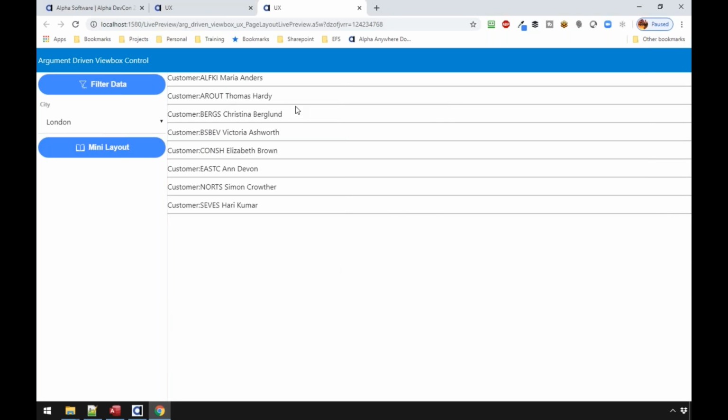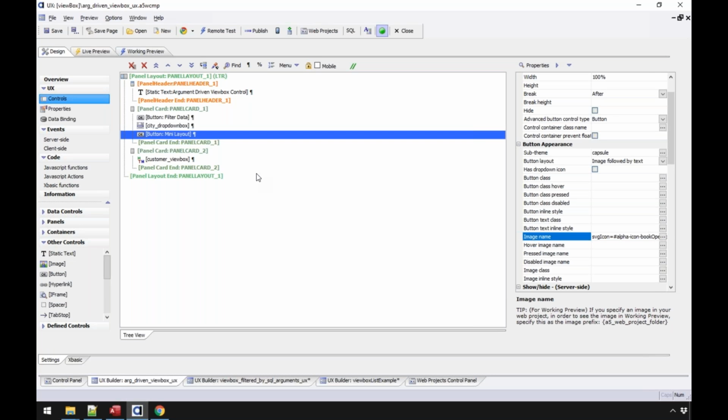So you can have different views of it. These views could have different fields, different representations, you name it. And you can also add links. So for instance, when you click on one, there's ways to trigger it, and we'll cover that stuff in the future. Anyway, I want to say thank you to the individual who sent this request in and allowed me to build this demonstration. But that's what's called an argument-driven view box control with a little extra spice, which is the ability to have multiple layouts. Very cool.